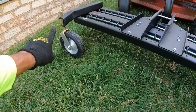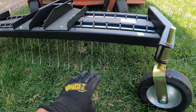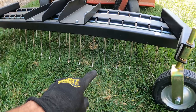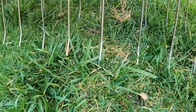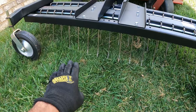There's a little Allen key on both sides here. You loosen it up and this goes up and down on both sides. Make sure you get it at the right height. It's all in the manual. It says like 3/4 of an inch between the tines and the hard surface. So you've got to do this on the hard surface so that you see it's kind of just hovering above the turf for the most part.